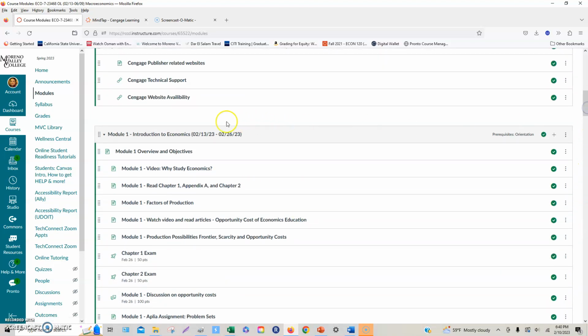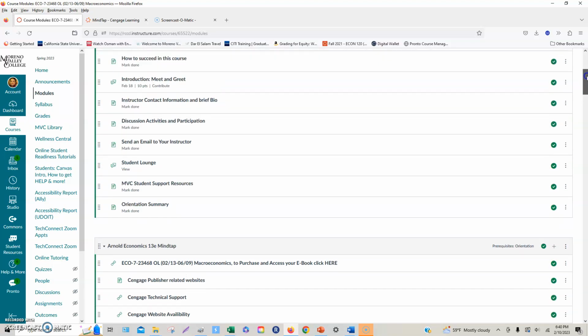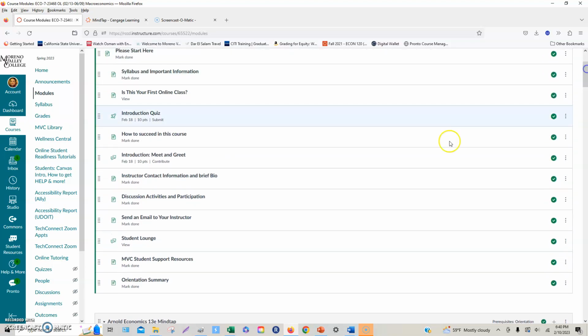And anytime you see a module like module 1, you will be doing 2 chapters and look at the time frame that you can work on. So it has 2 weeks. In 2 weeks' time, you'll be doing 2 chapters. And if there are any questions, always send me an email. How to send me an email? The instructions are over here. And you can go to inbox, also send me an email.